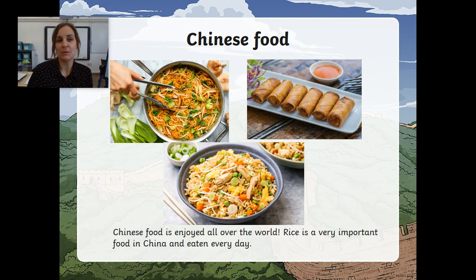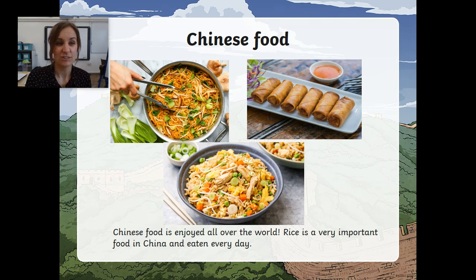Oh, my favourite type of slide, one with pictures of food on. It's making my tummy rumble, actually. Now, here we have some pictures of some Chinese food. Can you see any food that you might have tried? Yeah, I can see some I've tried too because Chinese food is actually enjoyed all over the world. And I know in my house, we love to eat Chinese dishes for dinner sometimes, especially ones with lots of noodles like in that top one.